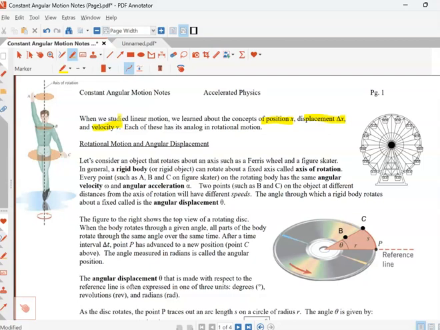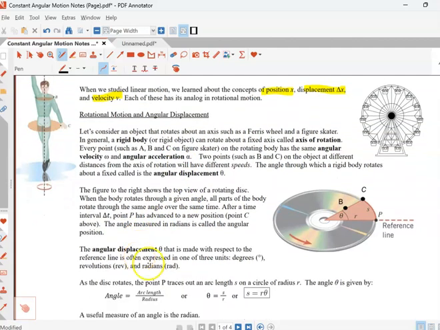So we're going to be looking at the rotational version of all these things, like angular position, angular displacement, and angular velocity. So when we're looking at an object that's moving in a circle, it could be like a figure skater that you see over here. You have an axis of rotation, or it could be a Ferris wheel going in a circle and you have an axis of rotation. All right, now it can be accelerating, but we're not looking at this at this point in time. We're only looking at things that are moving at a nice constant speed.